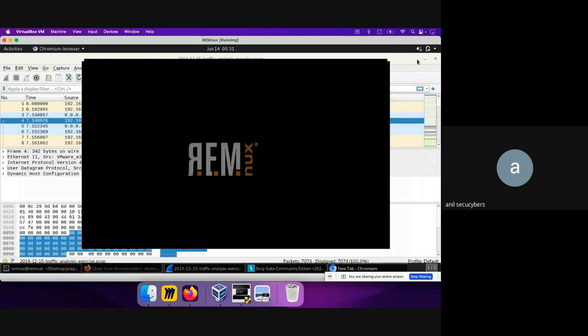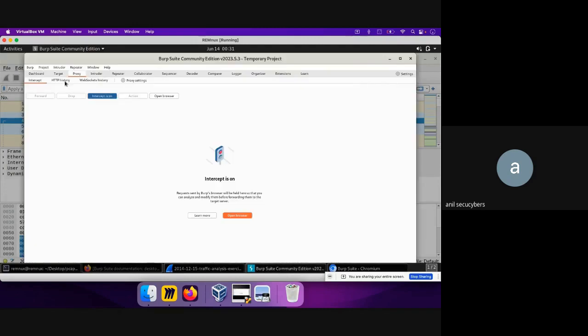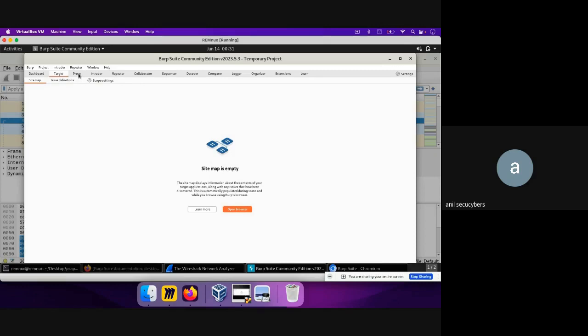Okay, the Chromium browser is up now, and we'll go to Burp Suite. Proxy. Just give me 1 second. I will turn off the intercept.